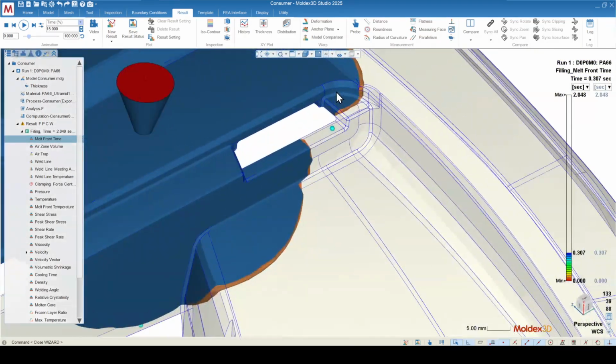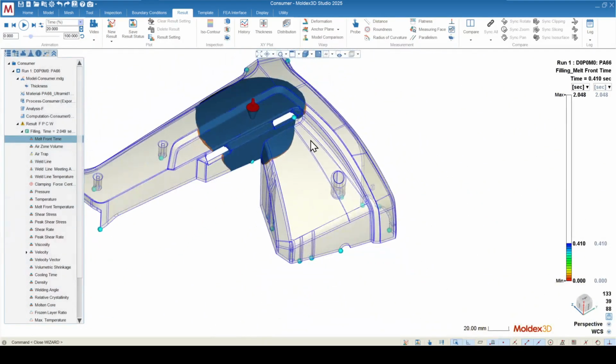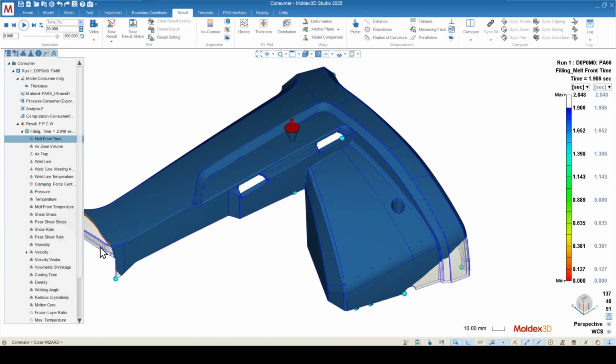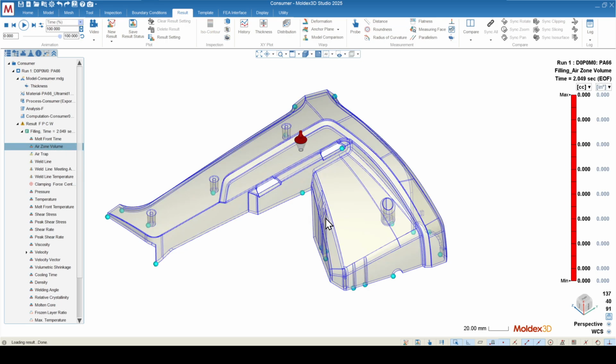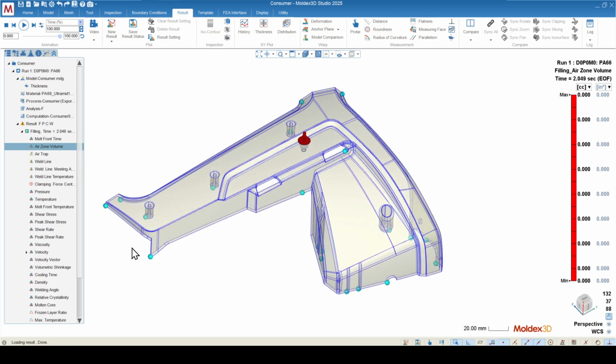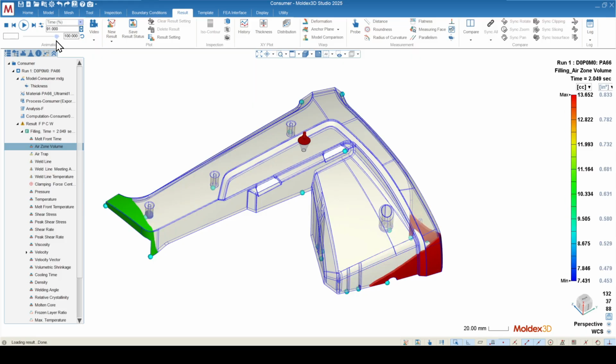The same thing goes for the weld line over here. If I look at the melt front progression there, looks like the way that the elements filled out, there could be an indication of an air entrapment, but in reality, this would not be an actual air entrapment. So therefore, these air trap bubbles should not be used in isolation. Instead, I prefer to use the air zone volume result and overlay the air traps onto the air zone volume result to figure out and visualize where this air entrapment is actually going to be in our part geometry.